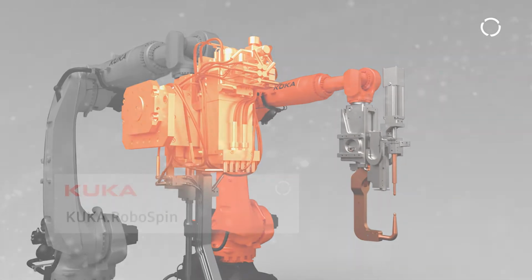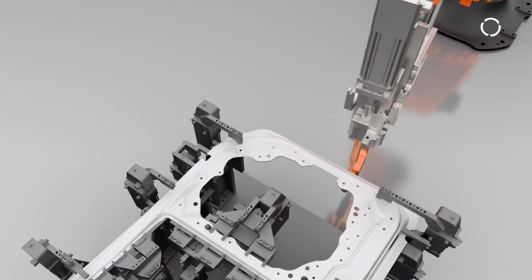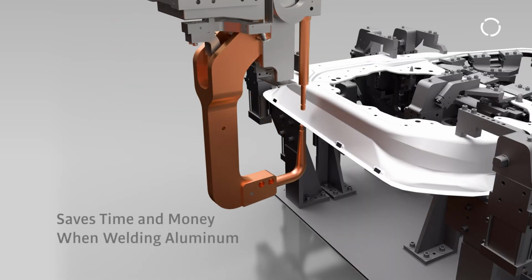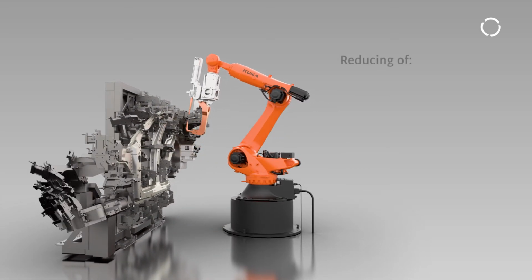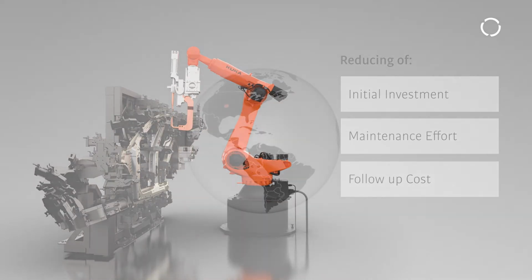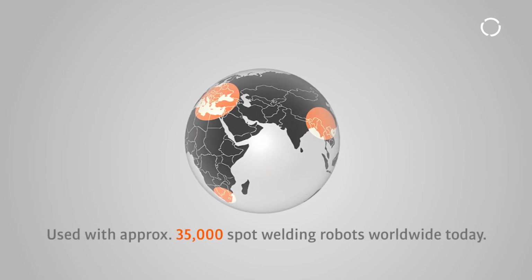KUKA RoboSpin enables aluminum spot welding and prolongs the life of welding tips by rotating electrode tips during the welding process with no additional hardware or special integration needed. The KUKA ServoGun software modules reduce the initial investment, maintenance effort, and follow-up cost. They guarantee high-quality welds and are therefore used with approximately 35,000 spot welding robots worldwide today.